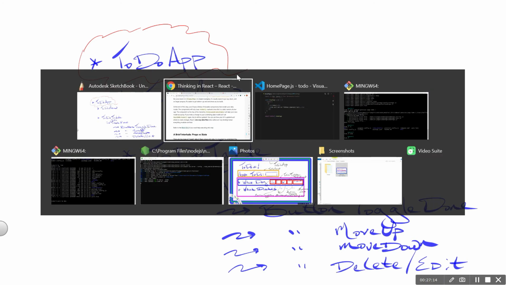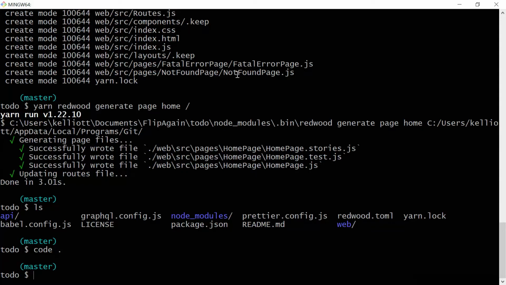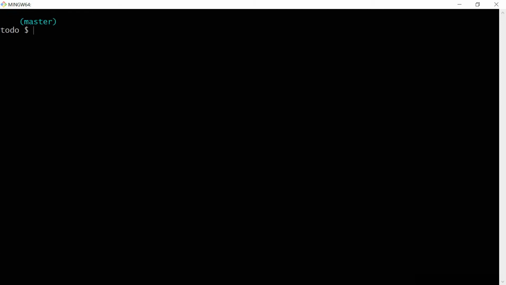Okay, so let's pop back over to the terminal. And we will use another generator command, yarn rw for redwood, g for generate, component, and then the name of the component, to-do app.